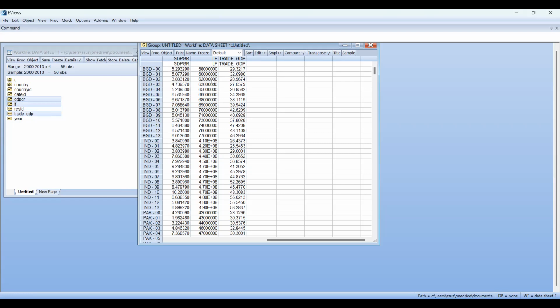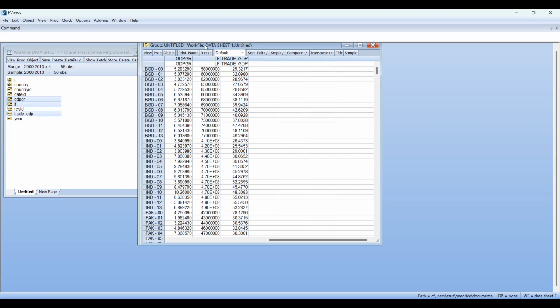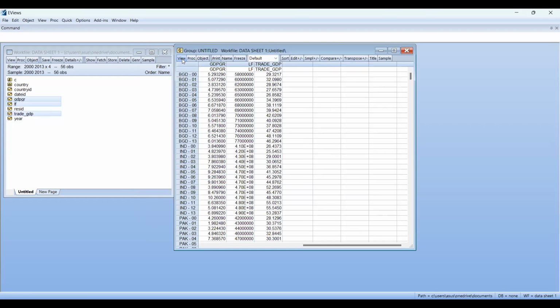Then how do we do the descriptive statistics? In the data sheet that appears, you can see the View option. Click on that.